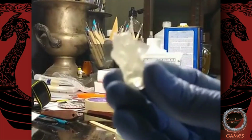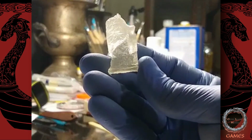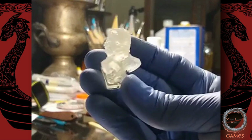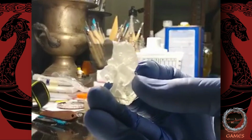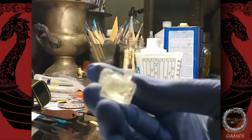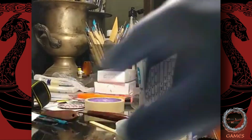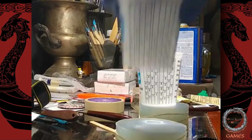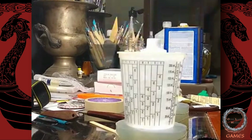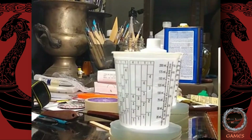Here's a berserker piece, and this is done by the Easy Cast. So it doesn't really matter as far as the transparency goes, because these are still raw pieces. They're going to need to get sanded and painted, which is going to be another video. But in this case, I thought I just would show you how I cast some of these.